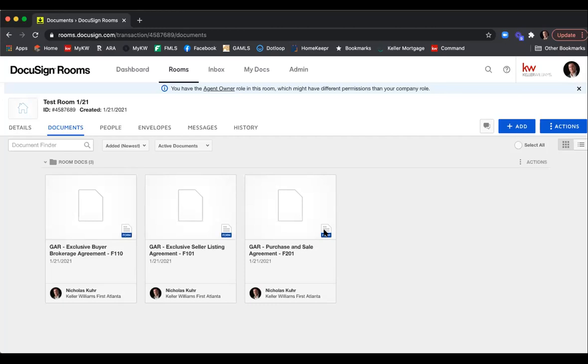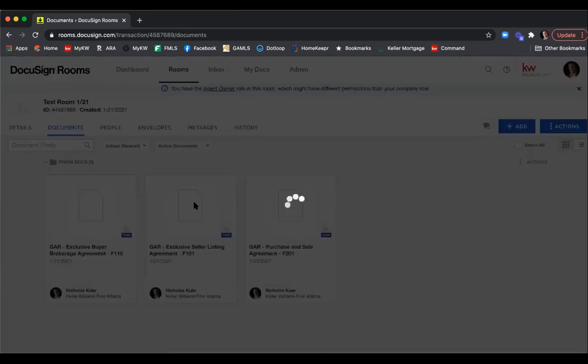Since we're creating templates, we want this document to be as blank as possible. However, one of the reasons we're creating a template is because we want specific pieces of information that are going to remain consistent across every transaction and every client to be pre-populated. We can fill in that information here, or we could do that in just a moment when we create the template. For ease, I would recommend just doing it here. So if you wanted to open up your seller listing agreement, give that a second to load.